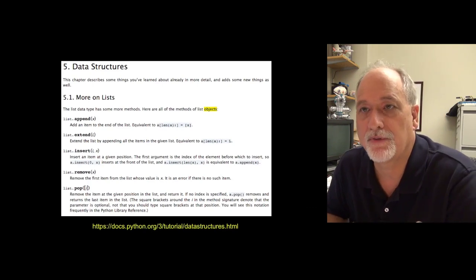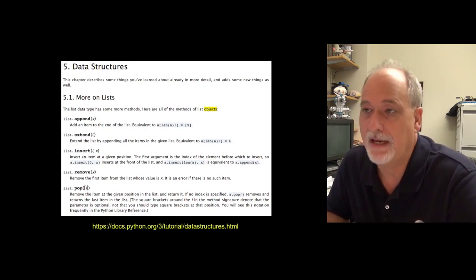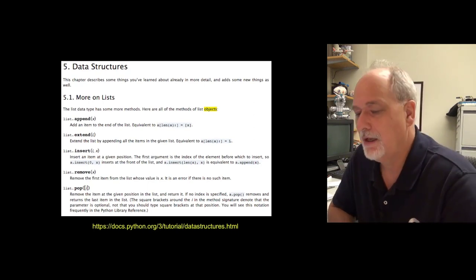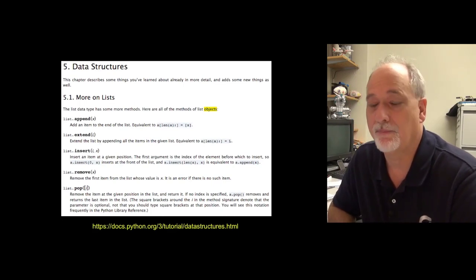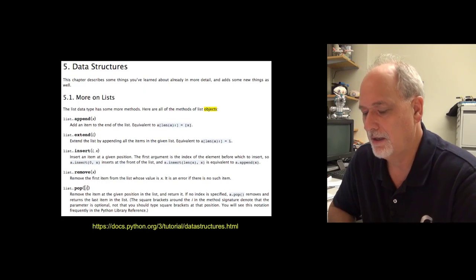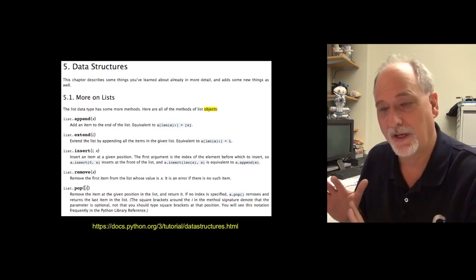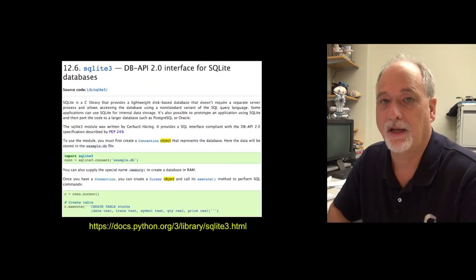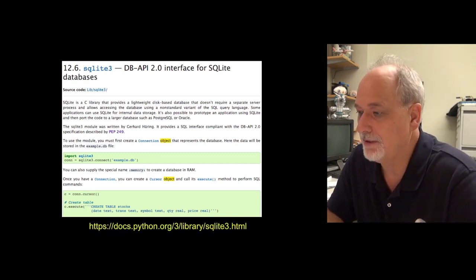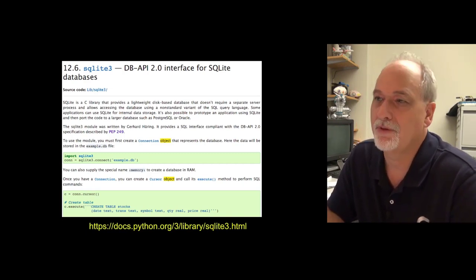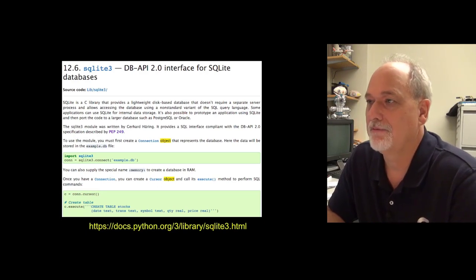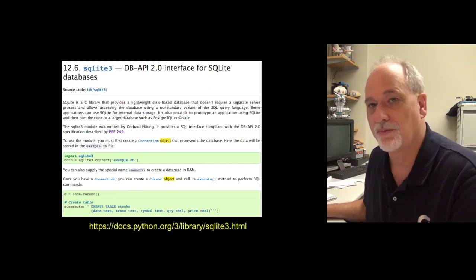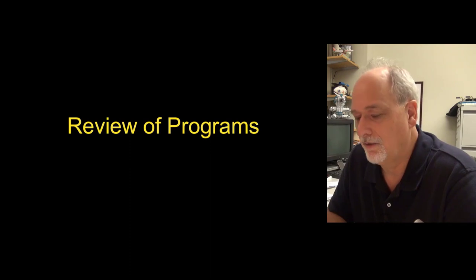Part of this is we're going to start reading data structures and documentation on how to use all these libraries, and we're going to see the word 'objects.' I want you to be able to read the Python documentation so you understand what's going on. The word 'objects' should make sense to you even though you're not going to write a lot of object-oriented programming. Database stuff and Beautiful Soup use objects all over the place. I've been using the word 'method' without defining it, but now it's really time to define it.